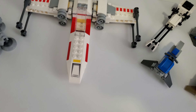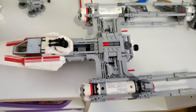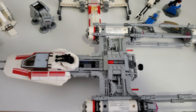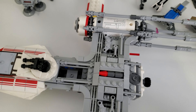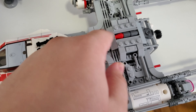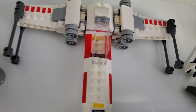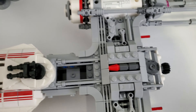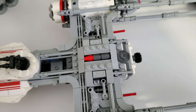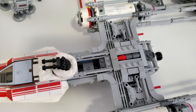On to my last prediction — I don't have any large set predictions, but I do have a prediction for the 4-plus set. I think the 4-plus set is actually going to be a $30 Y-Wing bomber. I don't think it's going to be a Resistance version — I think it's going to be a Rebel Y-Wing in yellow. I think it would be a great small-scale 4-plus set. You could probably see a Rebel Pilot and a Droid, and potentially also a Stormtrooper for opposition, like they did with the X-Wing. Three minifigures would be hitting the mark, and a $30 Y-Wing would be a great inclusion for the 4-plus lineup.